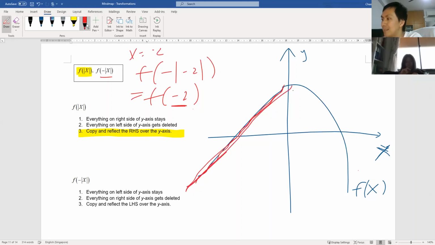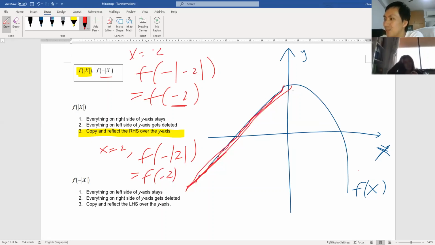Okay. Conversely, it's actually the positive guys that get affected by this double transformation. Because if 2 shows up and asks you where does it get mapped to, right? If x is equal to 2, you're going to get f of negative modulus of 2, which means that... you get an easier way of thinking about it. Okay, yeah. Really? Okay. I mean, it's less steps. So based on this argument, you're actually telling 2 to mirror their negative counterparts. Yeah. Understand? So it becomes a copy and paste situation, which is here again. Okay. So net is the same as what you just created for yourself, also, right? Yeah. Okay. So yeah.